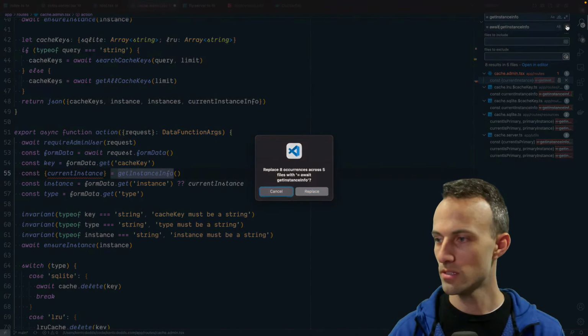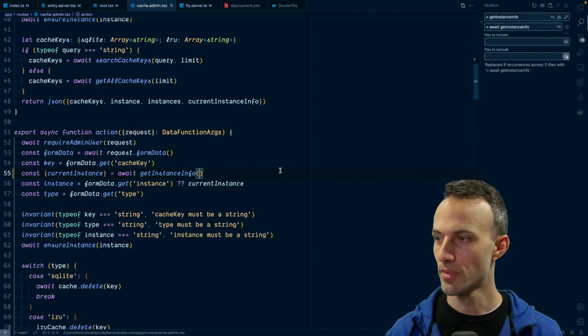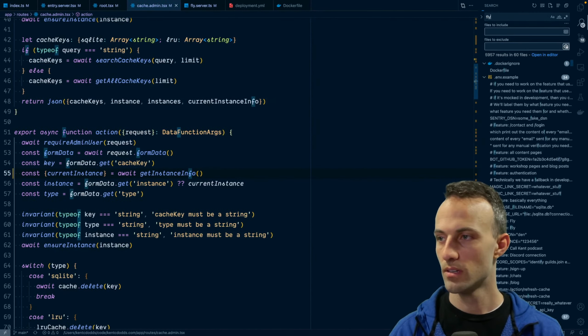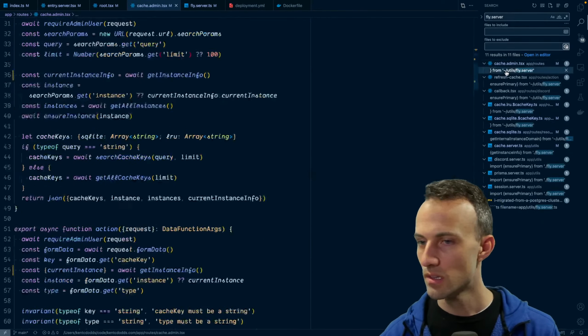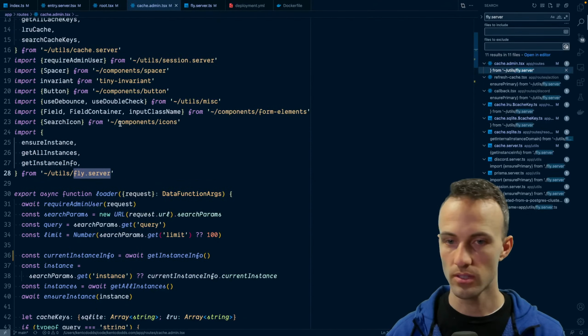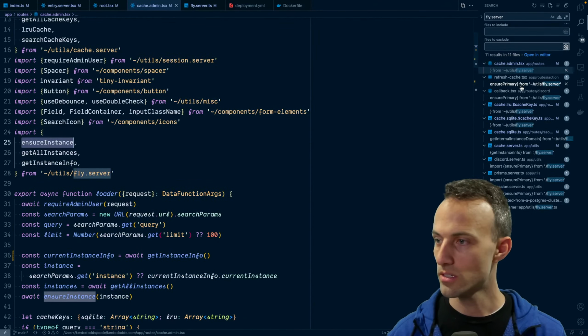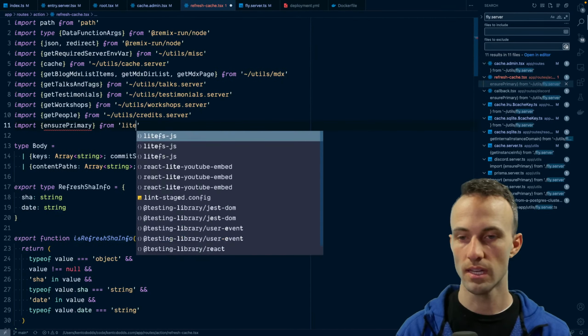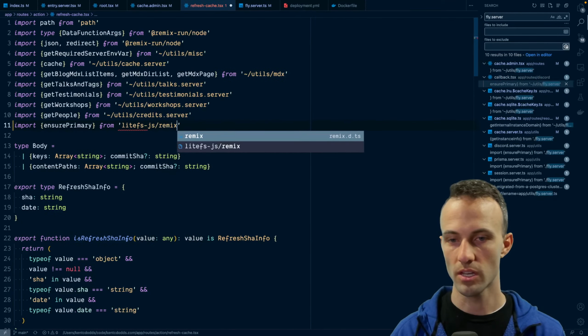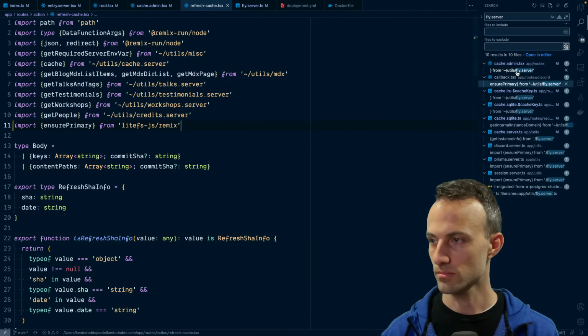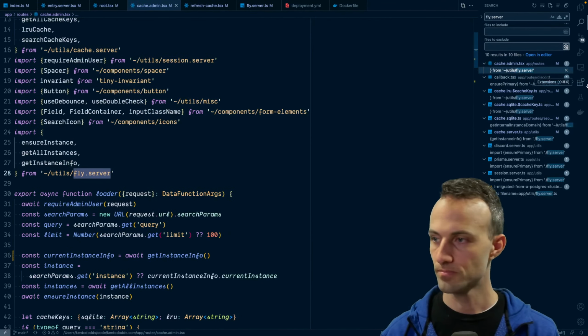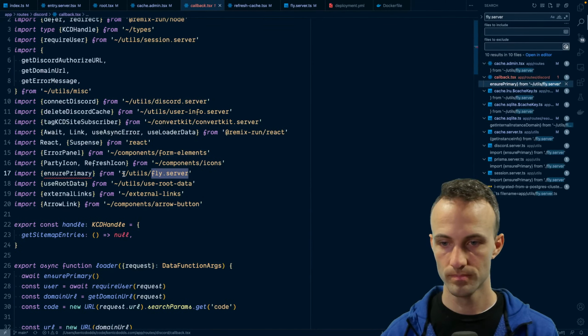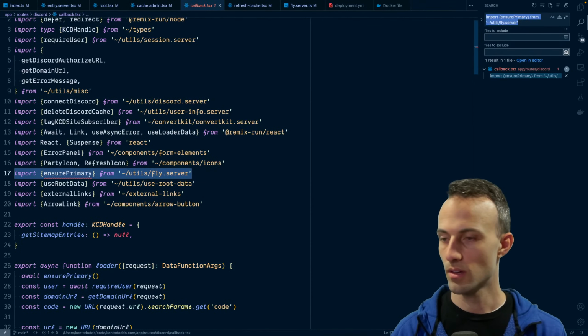Hopefully everything is in an async function. Okay, so this one, that's doing some stuff. Yeah, ensure instance is fine. Ensure primary, this now can go LiteFS.js remix. Oh man, that's the last one.